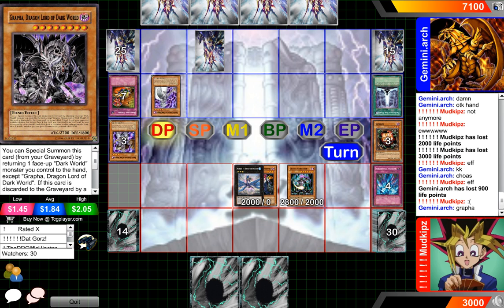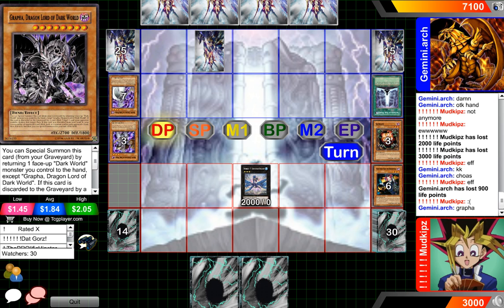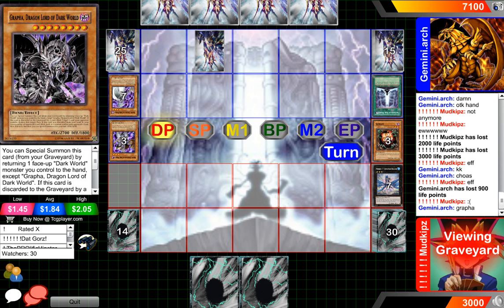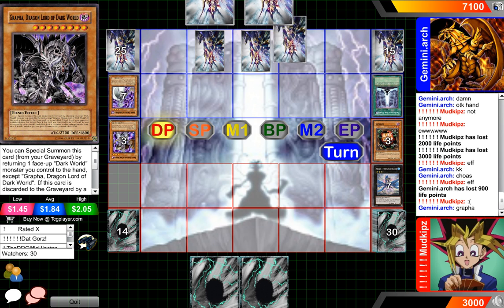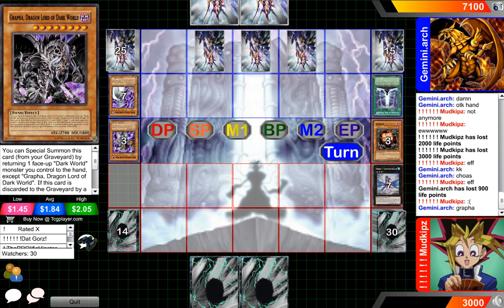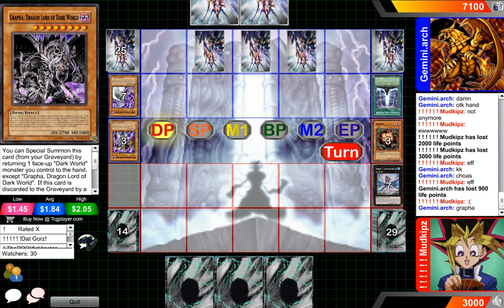I mean, sure, our player doesn't get to draw for 2 turns. But he doesn't get a Graffa out, and it gets rid of the Dark World that he has in his hand. And he's setting everything. Maybe he'll activate another drag. No drag down. I don't know.